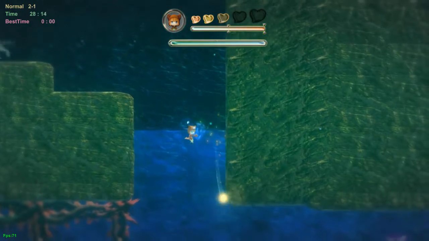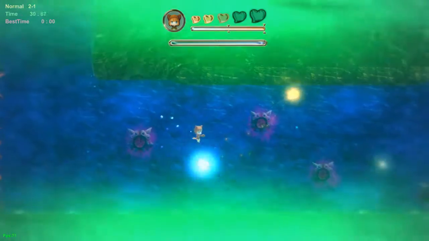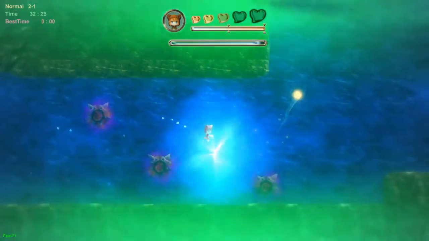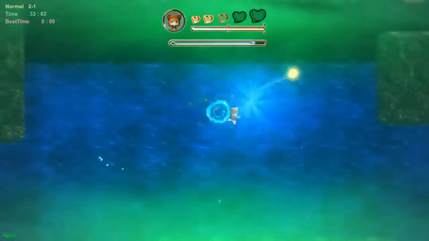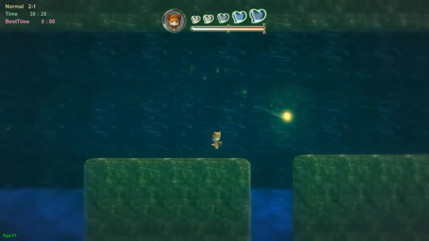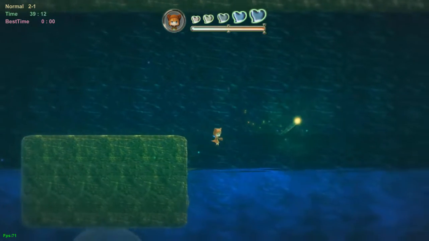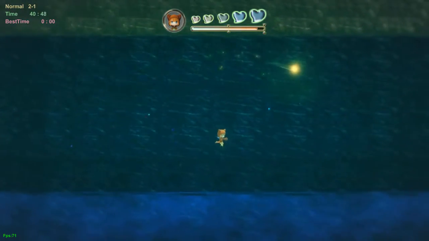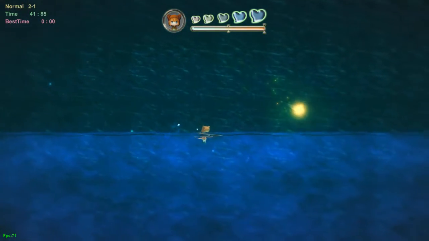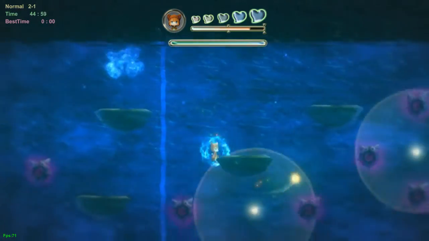Alright, so I guess you want to avoid the water most of the time because it's slow. Oh, a sea mine. I can walk straight through it, so that shouldn't be too much of a problem. I need to go up here, so I need this. Is that all my hearts back? I think it is. Do I actually need to be in the water? Is it just faster if I don't go in the water?